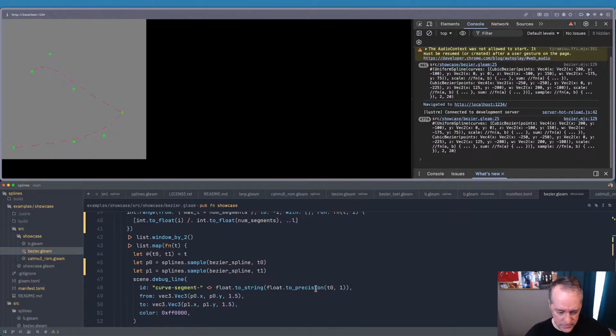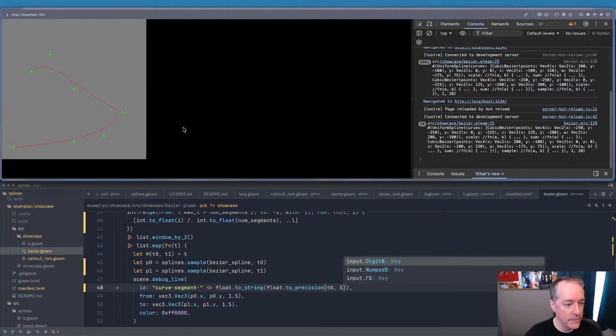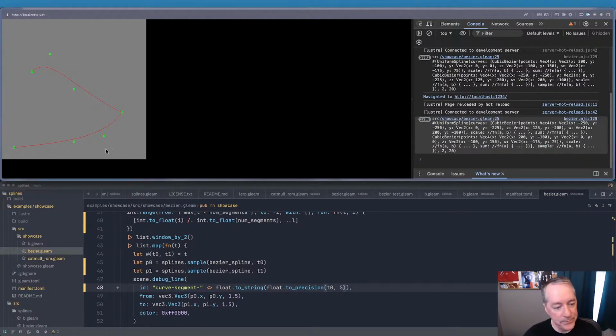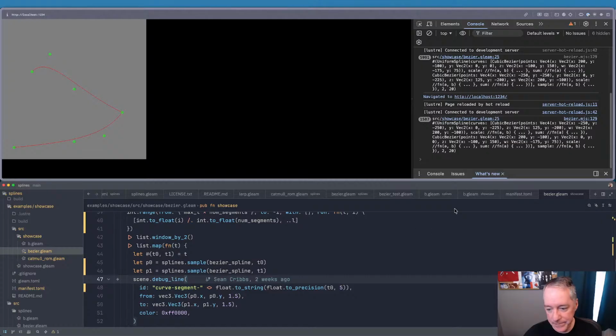Did we hard-code? Oh, is it we're chopping? Okay, so these are colliding. Let's just say precision 5. That should be good enough. Okay. Now they're continuous, and we have more. You can see we're spewing at the console again, but we have more precision, and it looks smoother.